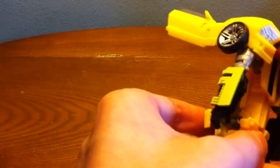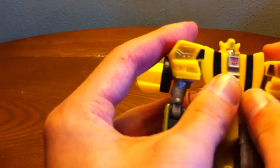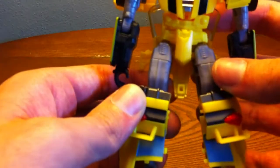Then for the final transformation, just bring it down like this, revealing his head, and there is Transformers Thrilling 30, IDW Bumblebee, and a little added transformation. You can bring these down and bring them out like that, so they won't stick too far out. So you can bring the arms down. And apparently I think they just kind of tab in or something. But yeah, like that. So there is Bumblebee. But with this backpack, I think I might have had it wrong on this. Yeah, that's the way it's supposed to be, so you have to suffer with a weird thing coming out.